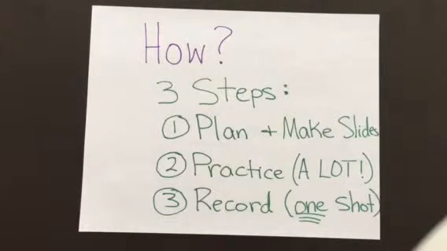Okay, how? There are 3 basic steps to making a paper slide. First, you need to plan and make your slides. Number 2, you need to practice, and your students especially would need to practice a lot. I would also include for students using paper slide to actually write out a script that they would follow. That way they don't miss any of their information that they need to share in their presentation.